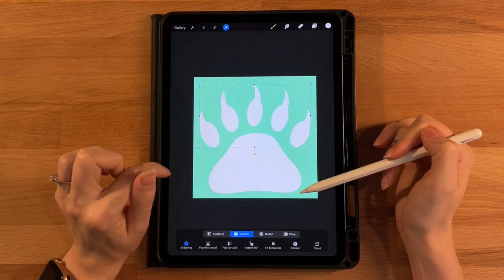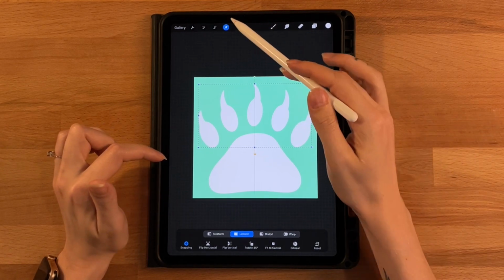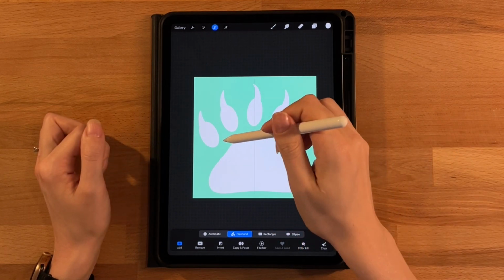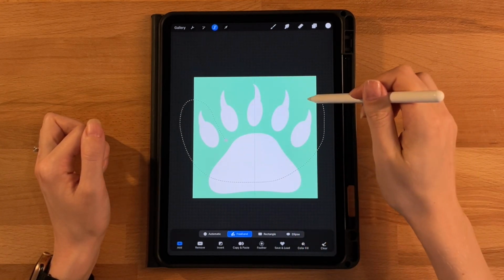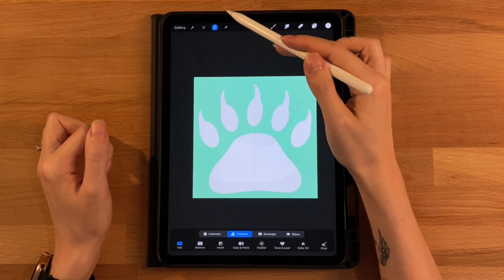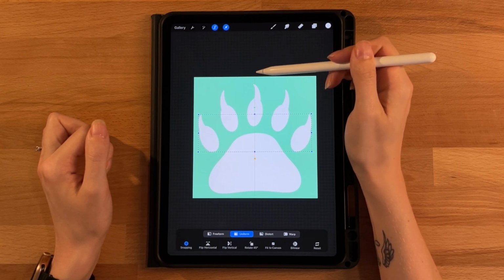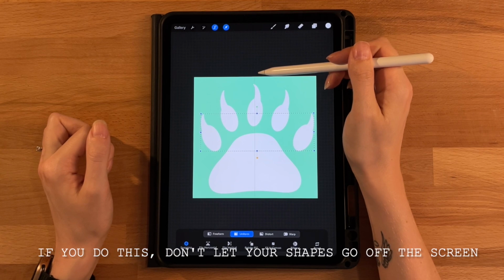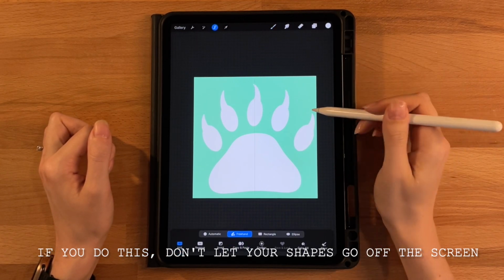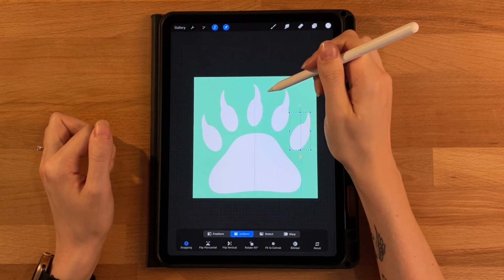Another quick change I'm going to make is to move these outer claws down a little bit. So I'm going to grab my selection tool on freehand with color fill turned off, and I'm just going to select around these two outside ones, leaving the other ones unselected. Click my arrow tool, move them down a little bit. I might even move it a little bit closer on one side, so my left side, and then I will grab my selection tool and just select the right one and move it a little bit closer as well.